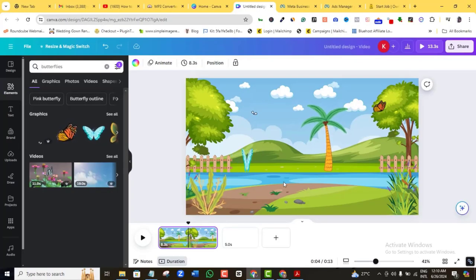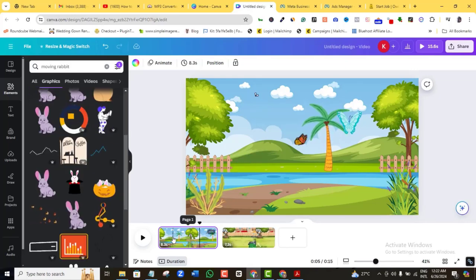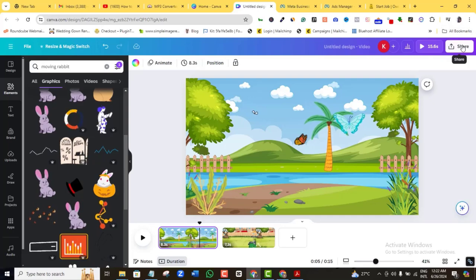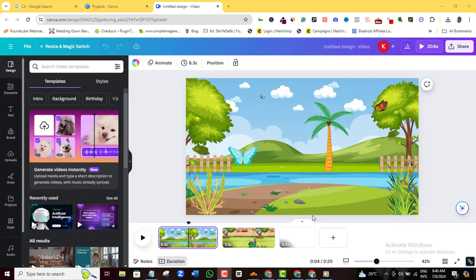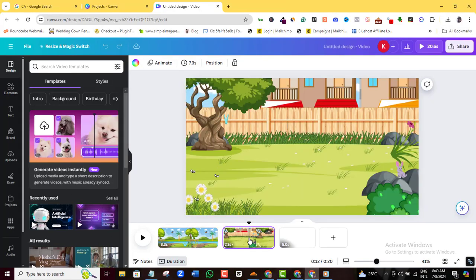Now, depending on how long your cartoon animation video is or the differences in the scenes, you can use the same process here to create multiple backgrounds for your video. Ideally, you don't want your videos to have just a single background, right? So for me, I created 2 backgrounds because of the length of this video.